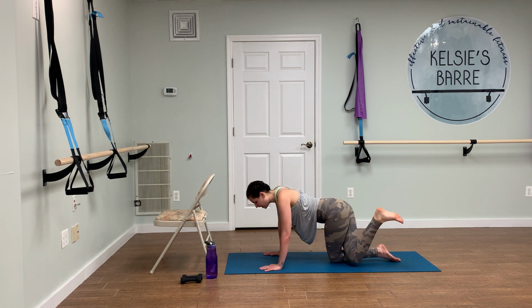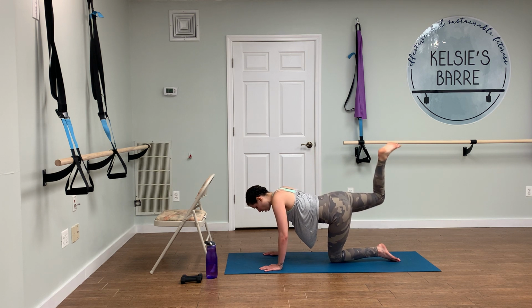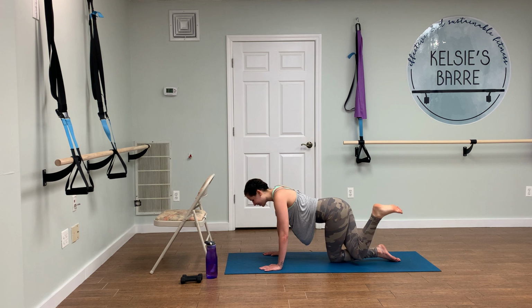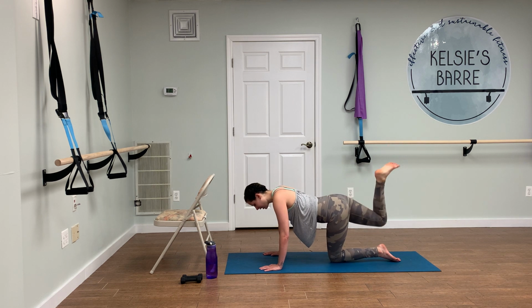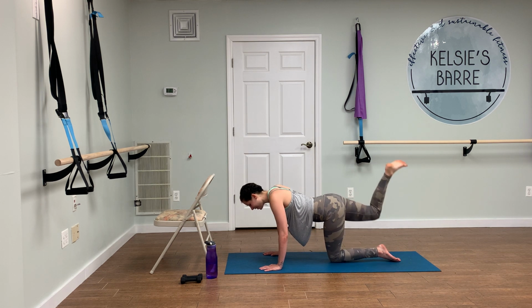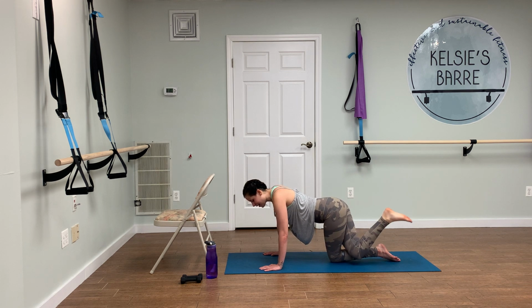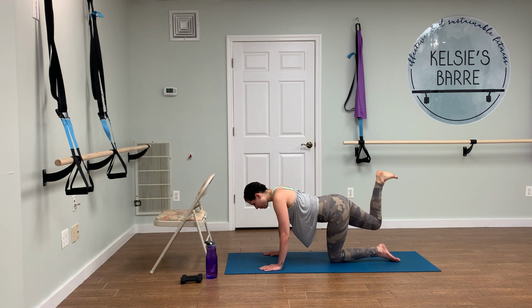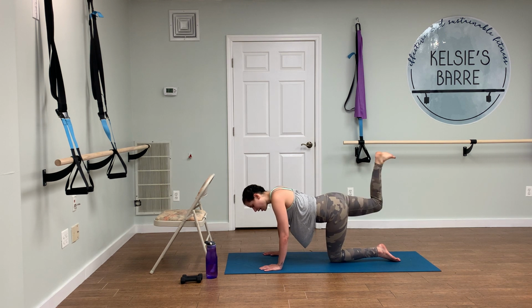Now try to keep the right heel glued to your tush. Last four, last three, last two. Awesome, headed into our last one. Let's hold it up, heel in, little pulses. Keep that foot flexed, keep trying to lift it up as high as you can. Left glute's burning.